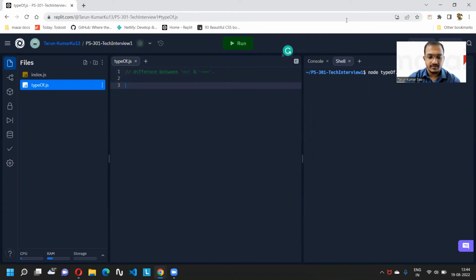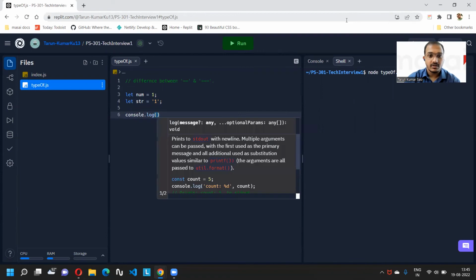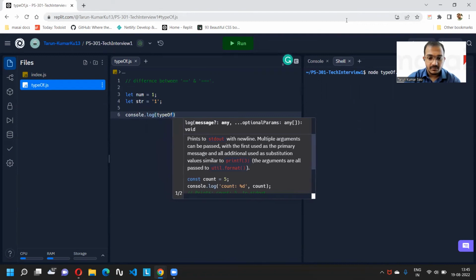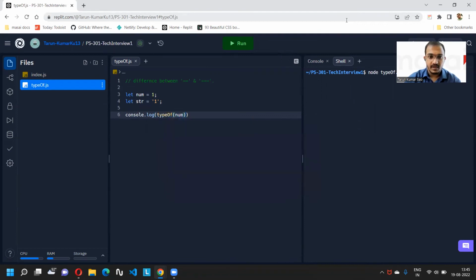Before that, I would like to declare some variables like let num is equal to 1 and let str, I am taking a string, as str equals to "1". Now I would like to console.log, I am checking what is the typeof num, and I will run it.